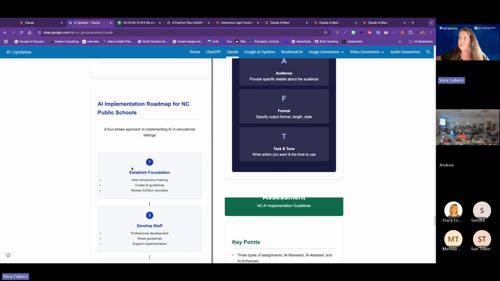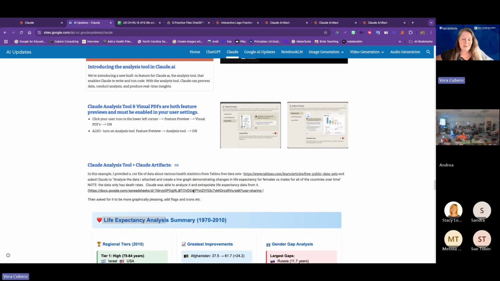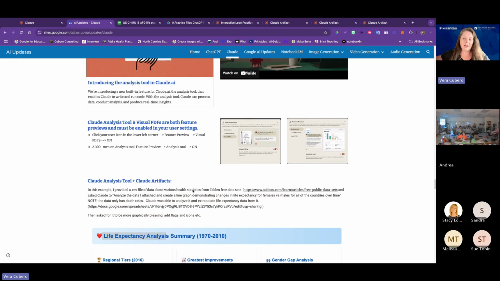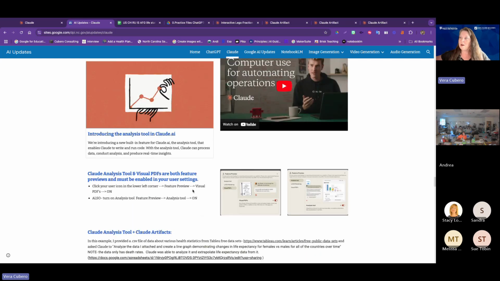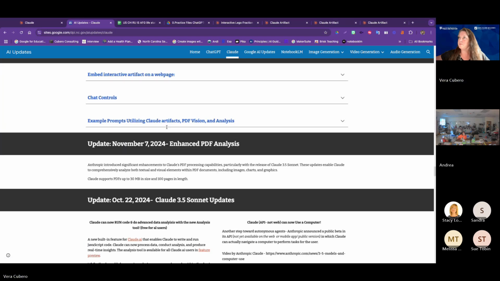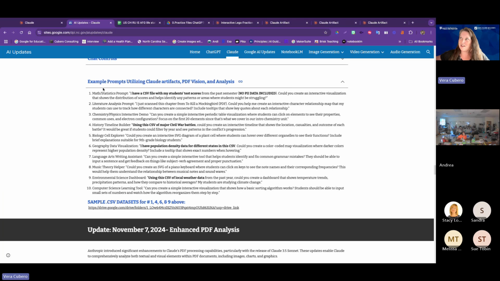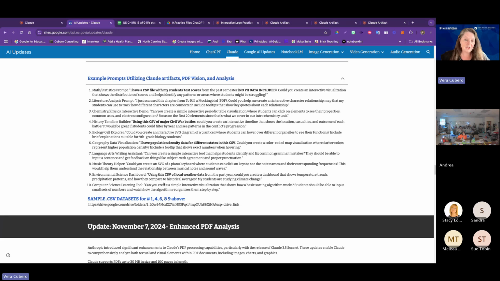And so to practice these things, I wanted to give you time again to build another infographic. First of all, we're going to turn these 2 things on, but I want to show you that on this website up here, at the top under publishing your artifact, there's a drop down right here that has 10 different ideas that you can use to demonstrate the analysis feature or the PDF vision feature. And so if any of those resonate with you and work with your curriculum, you're welcome to just copy them and paste them in and edit them.